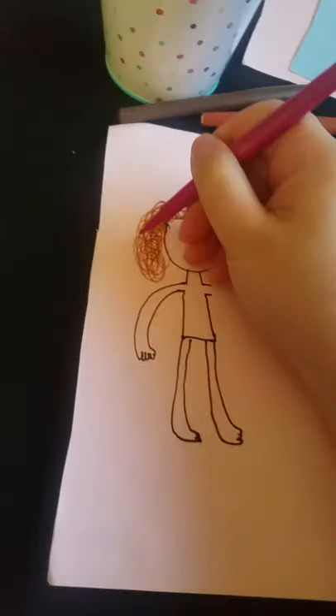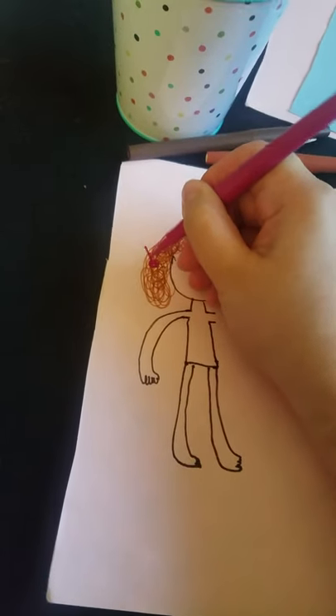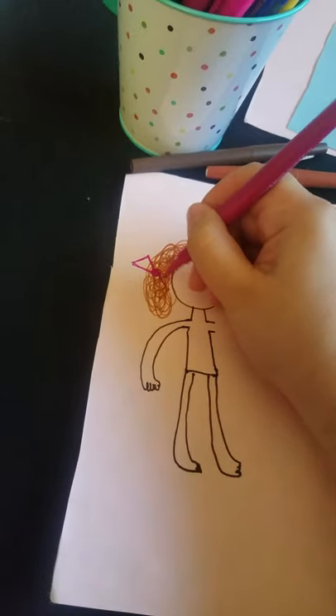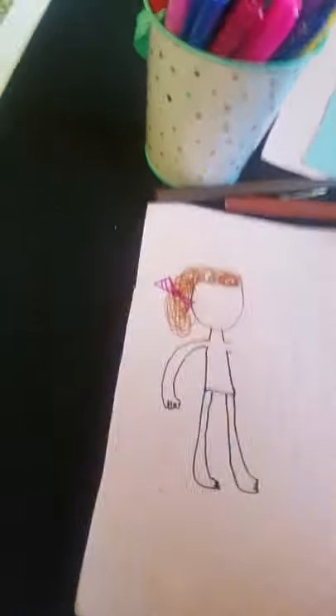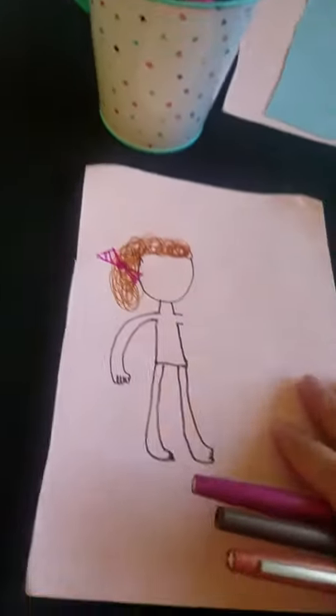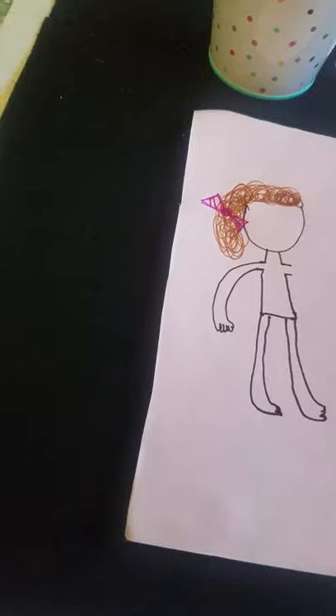I'm going to draw a clip on it, and I'm going to choose this beautiful pinkish purple. It's going to look a little more like a bow actually — you can see my triangle there, and there's another triangle. I'll put some designs on there. Now again, this could be something whether it looks exactly like you, or it could be completely different. I have brown eyes, but I like the color blue, so I'm going to give myself some blue eyes.